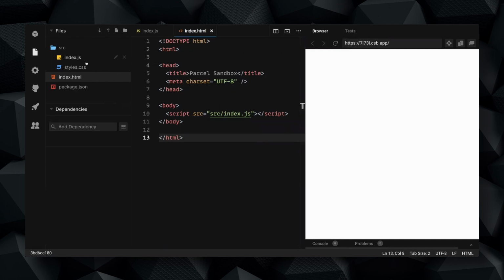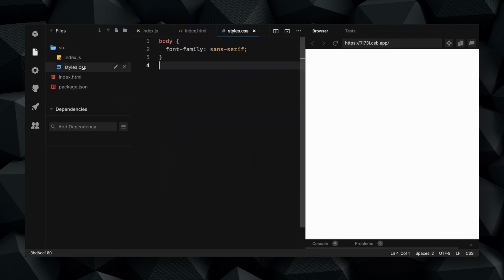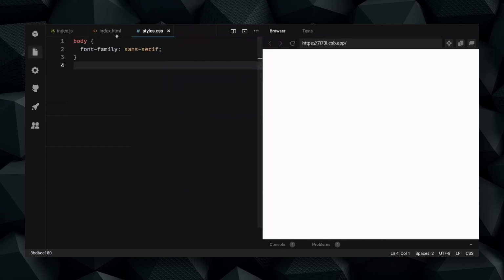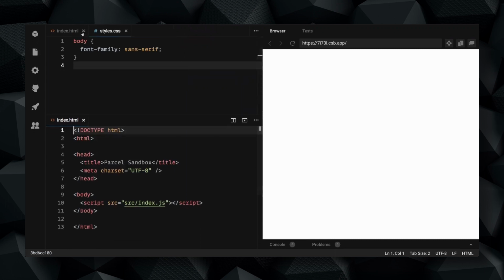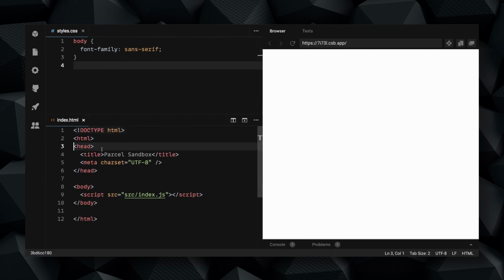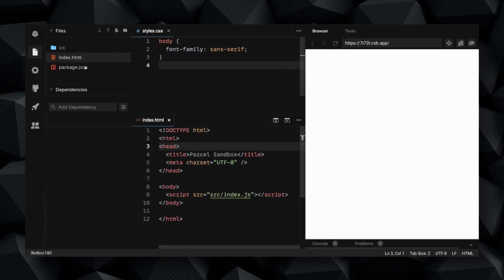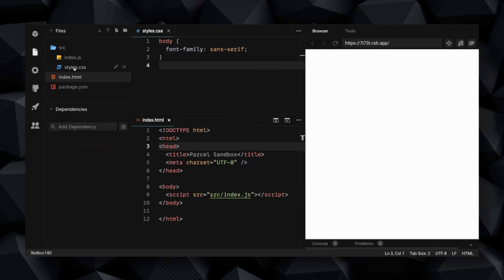So I will be opening the CSS, and I will be using the HTML right here. On this code sandbox, there's a special feature. There's a utility running that looks at this folder and packs everything it sees inside here, like the CSS, and loads it on the web browser.